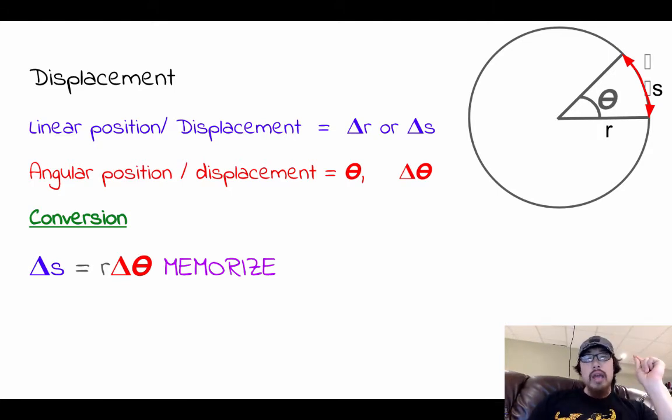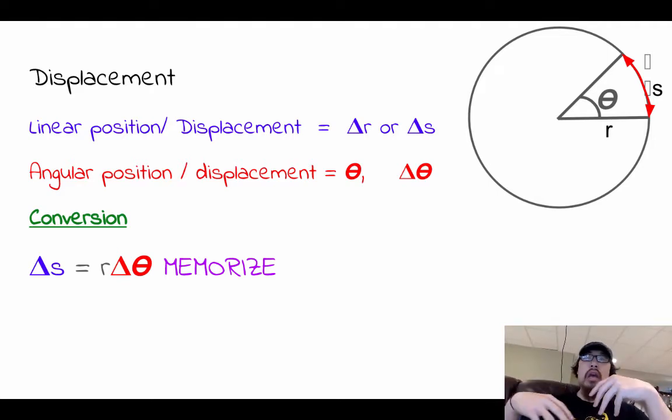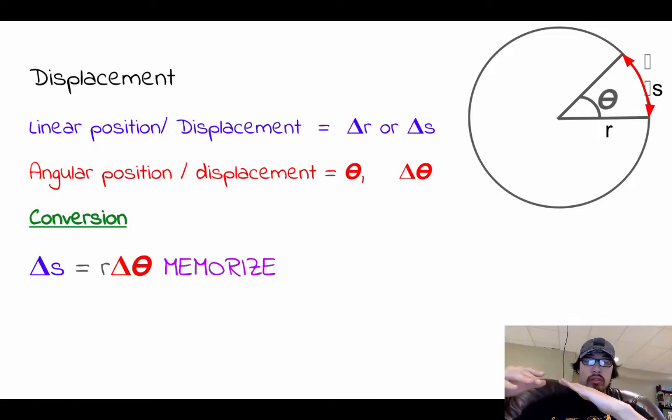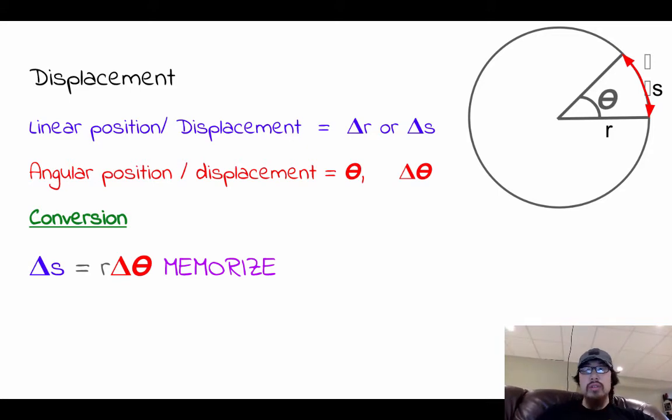So we have delta s, or the change in linear displacement, is equal to r delta theta. So if you multiply the angular portion by the radius, now the radius is something that is straight. That's how I like to memorize it. If you multiply something that is straight to something that is angular, you're trying to turn that angular thing into a quote-unquote straight or a linear value. And so if you multiply the radius, and the radius is always going to be a straight line, by something that is angular, you're making that angular thing straight. And so if you multiply radius times delta theta, we get the displacement, delta s.